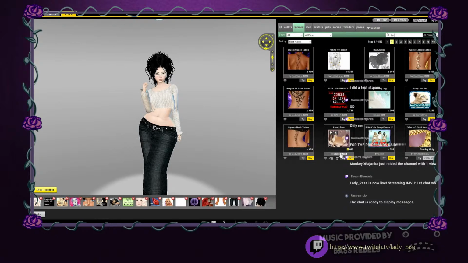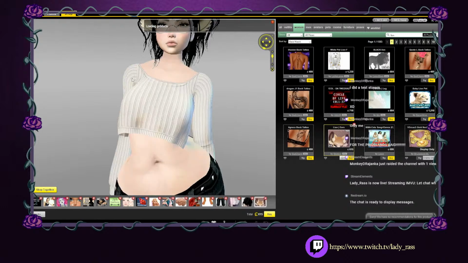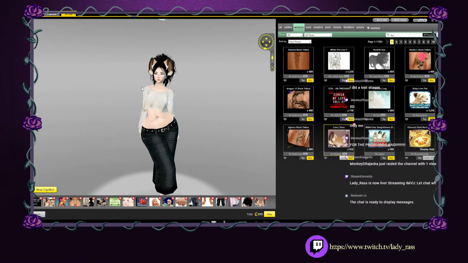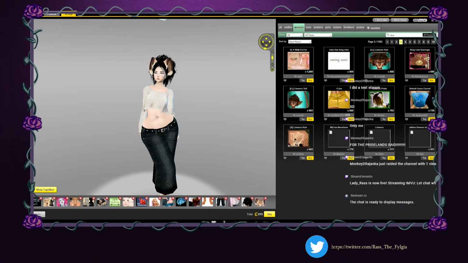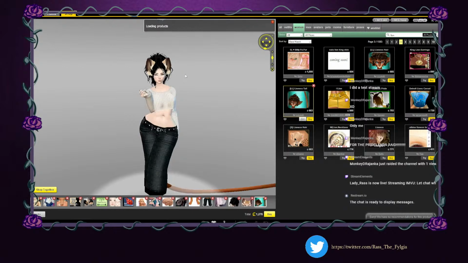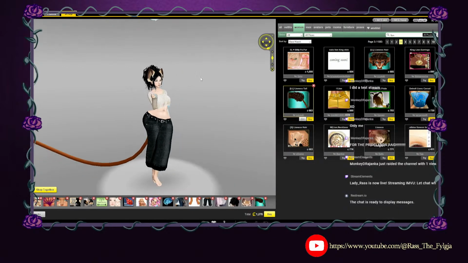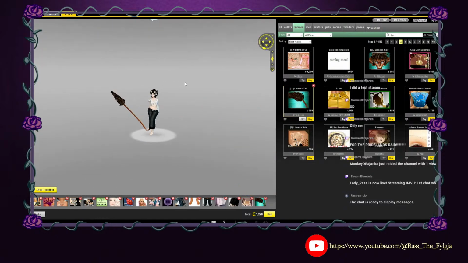Let's see. Apparently, there are lion ears. Lion tail.